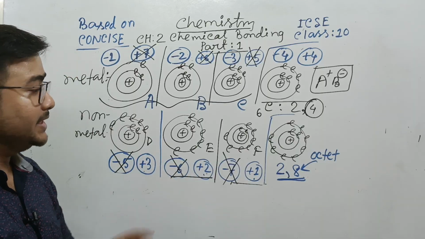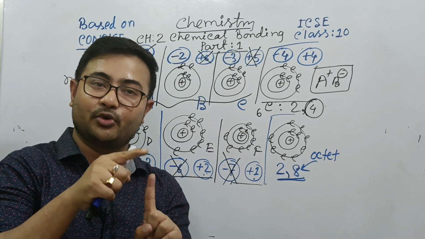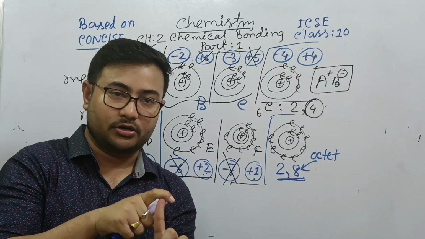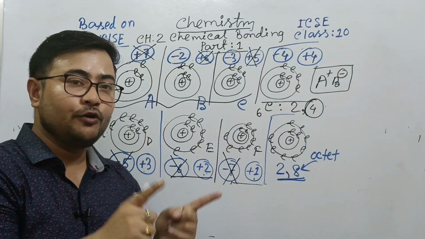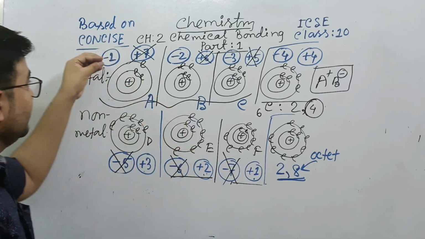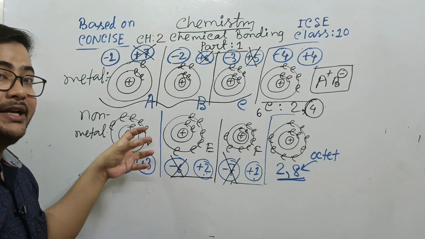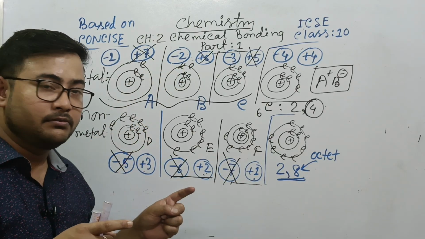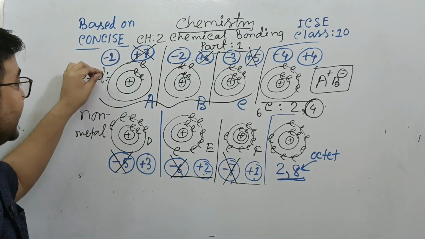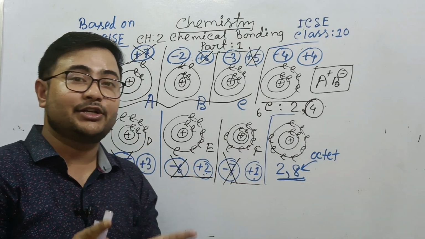Again, what is the electrovalent bond? Two questions are there. What is electrovalent bond and what is electrovalent compound? First, what is electrovalent bond? The answer is: the bond formed between two atoms where one atom loses an electron and another atom accepts that electron, then a bond forms between these cation and anion (metal and non-metal). This is known as electrovalent bond.